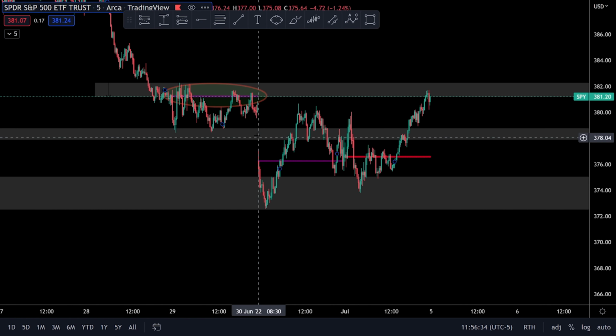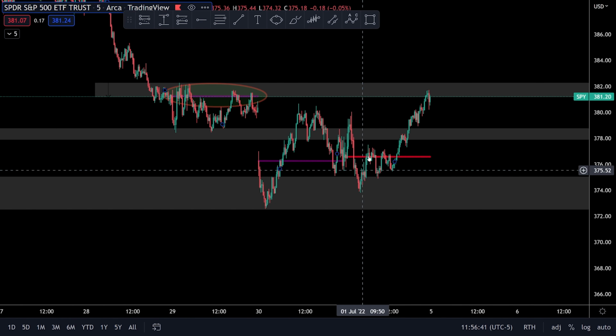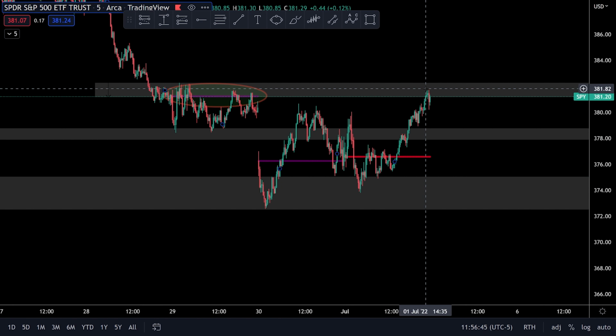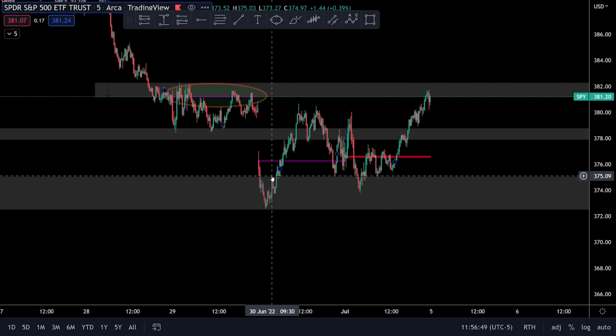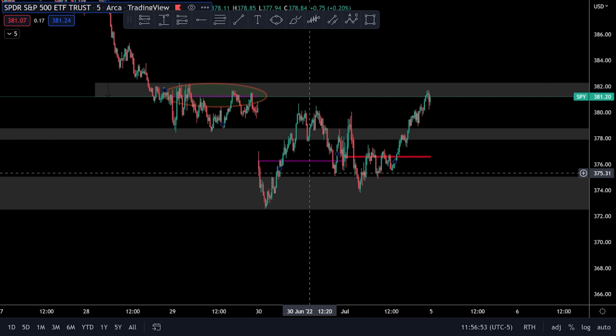And then once again, when you come back down to this range, you would have had another long opportunity from that support coming down here once, twice, coming back into this key range, or possibly even holding out on range trading it for that upside, moving back to 381 from the 373 push down. This could have been a swing if you wanted to, a 2-day trade. But again, these are just trying to give you those scalps and get you into those better trading opportunities.